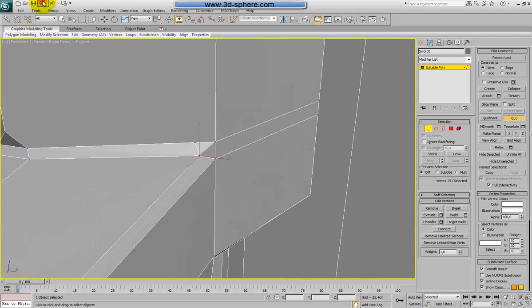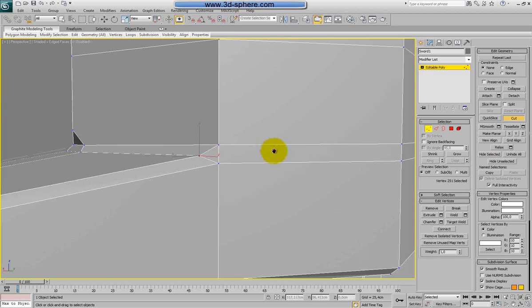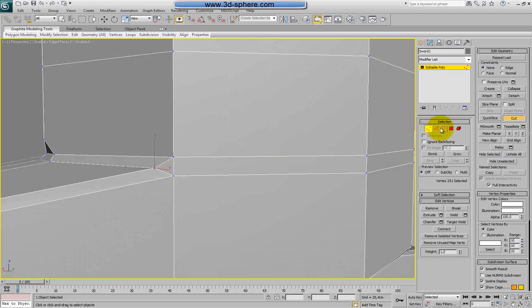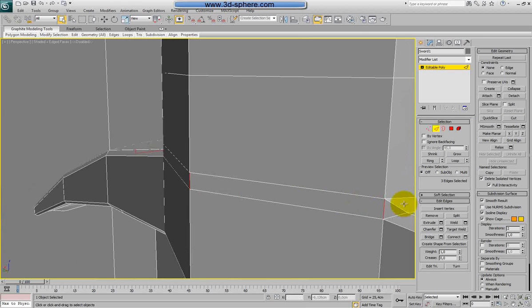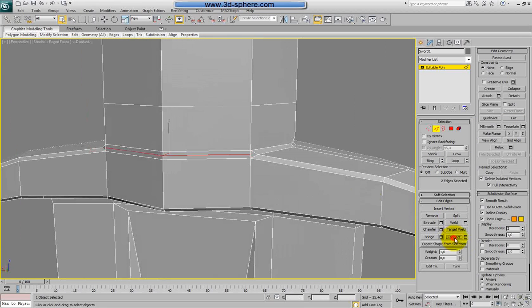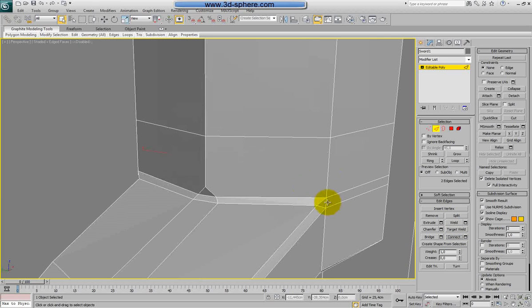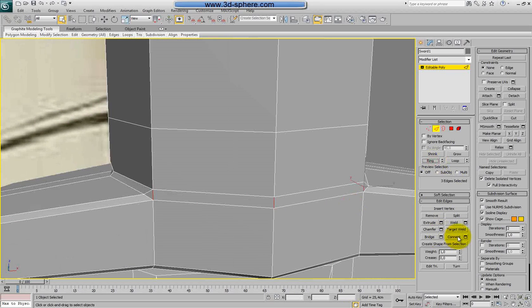So, okay, I have an idea. So I will go back here for the cut, and I will select this one and ring it. Should select just this here, and not, yep, just that. Connect it once. The same I will do also here. Ring and connect.